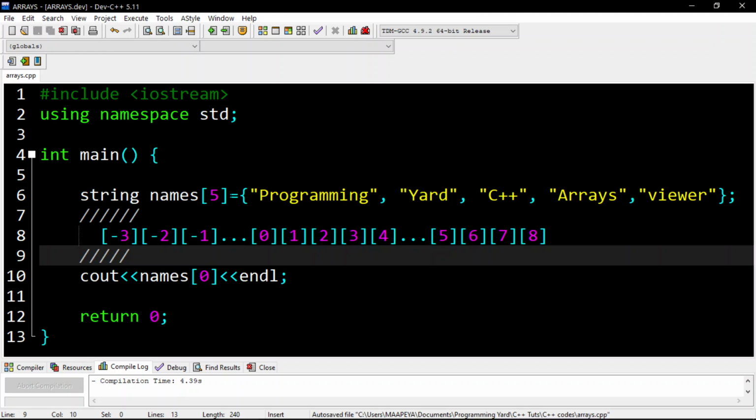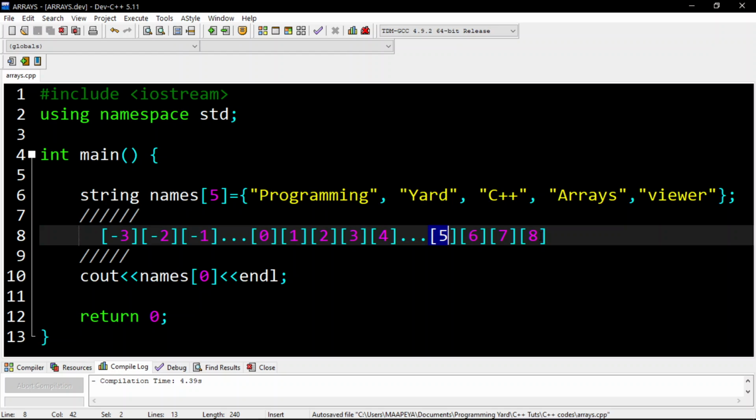With this kind of arrays, we can index the memory we don't even care about, something far away like 8. So we can index the 8th element. We won't even get an error. We can get something else or nothing, but we can index this memory. So in other words, these arrays do not have bound checking.